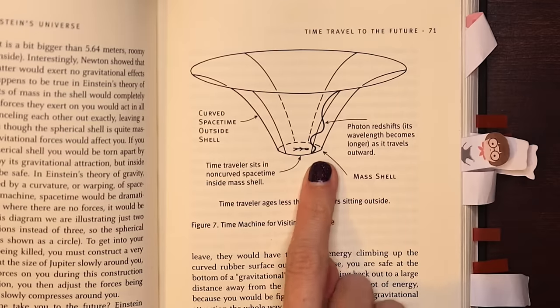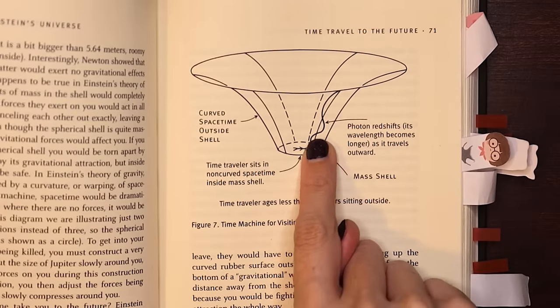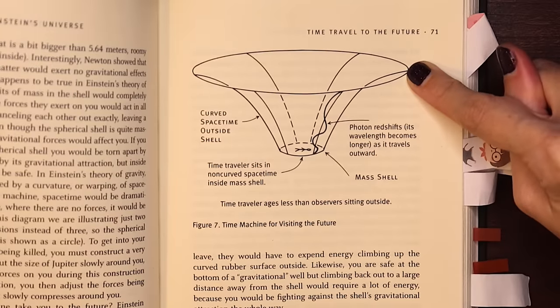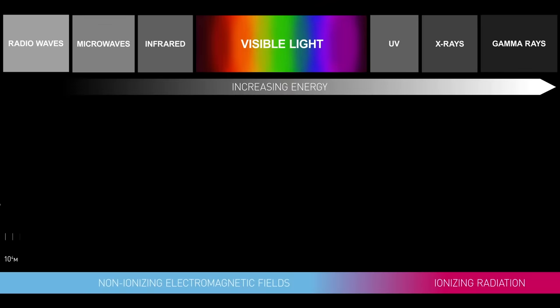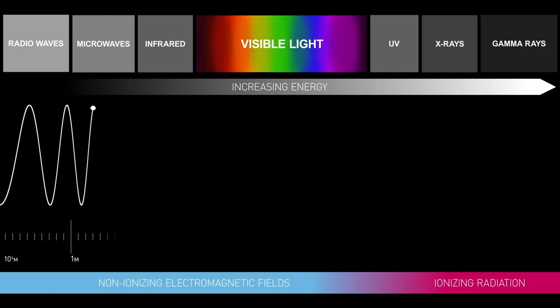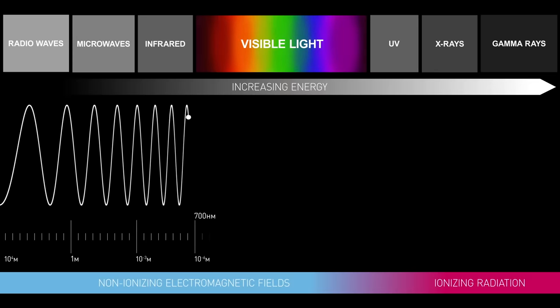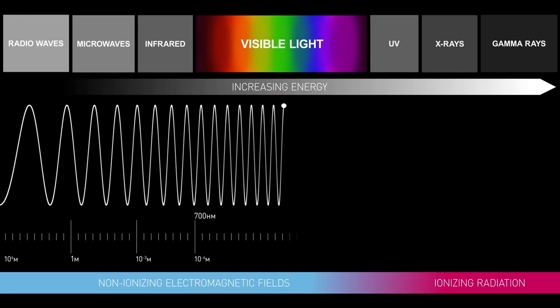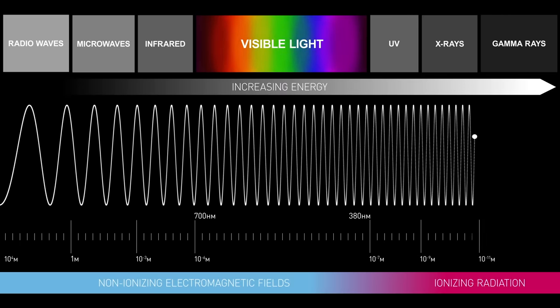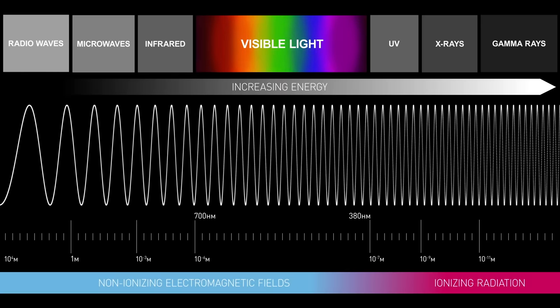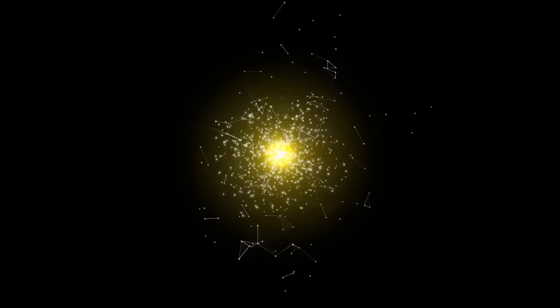The same will happen with our photons. Photons emitted by us will lose a lot of energy on the way out and be redshifted into longer wavelength light. Photons from outside of the well that fall in will pick up energy as they fall. The person inside the well would see these waves oscillating faster than they did on the outside, and if people outside the well had been using a clock relying on the oscillation of these waves, the person inside would see those clocks ticking four times faster. If the time traveler managed to safely disassemble the well, they would step out of the time machine younger than those around them.